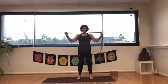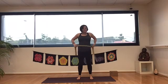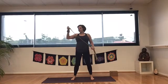I'd like to give you an opportunity to explore that shape in your body. You might need a strap, or you might use the belt from your nightgown or a scarf, whatever works for you. And what we're going to do is we're going to stand with the legs as wide as our squat. Take a hold of the strap into your right hand, so about halfway down the strap. Bring the hands onto the hips, lift the heart. Bend your knees and fold forward.